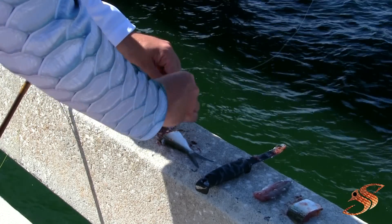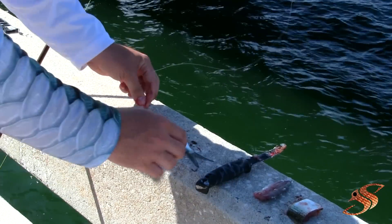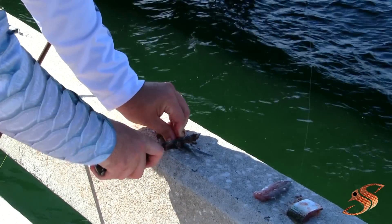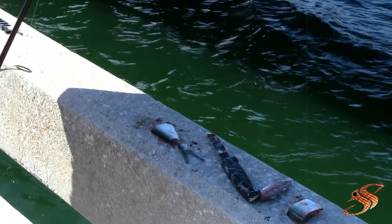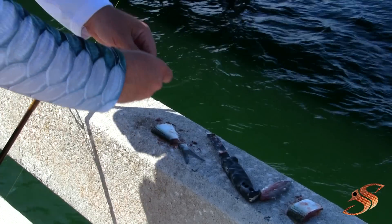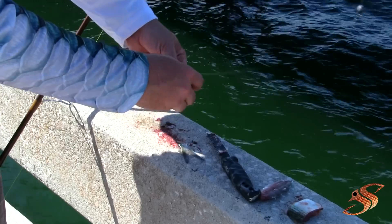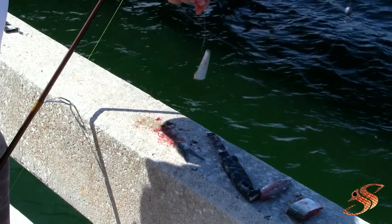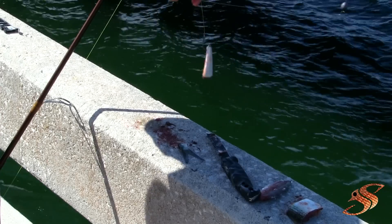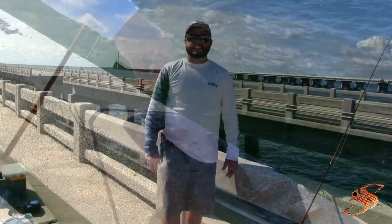Next we'll go to the tail. If you cut the tail off the fish, you take the back end of the bait and hook it right through the back and out the top. This allocates the weight forward, allowing for great casting. It's another super effective way to rig your cut greenbacks.